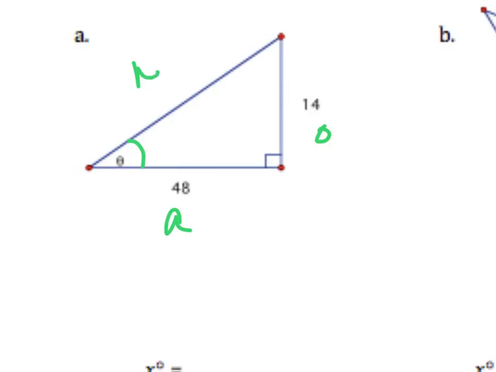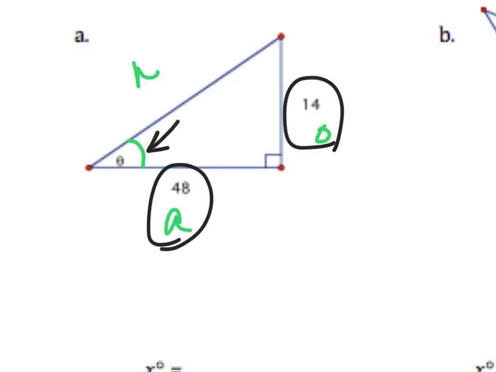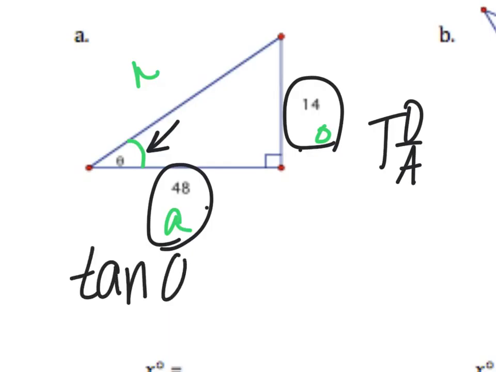Identify the two sides that you have. Okay, could I find the hypotenuse? Of course I could find the hypotenuse. But in this case, you don't need to. All it's asking you to do is figure out how many degrees this angle is. And because the two sides that it's given us is A and O, that tells me I'm going to use tangent. So tangent of the angle measurement, I don't know, so I'm going to use theta. You can also use x, equals the opposite over the adjacent.